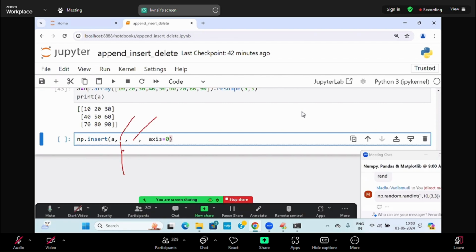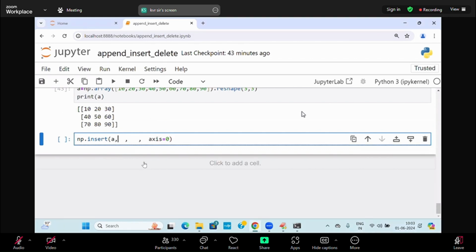What is this place? Row number: 0th row, first row, second row. Where you want to insert, say as the 0th entry. If I say 0th entry, the 0th will move forward: 0th will go to 1, 1 will go to 2, 2 will go to 3. This is called row number, plus you need to give the row values. Axis is equal to 0 says rows only. So I'm going to write 1 now, insert as the first row.